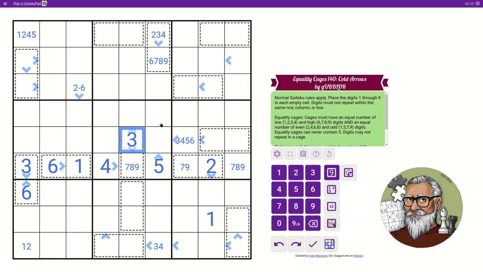Yeah. Can't do normal Sudoku. This is 3. This is odd. So this has to be even. And that helps. That does help. Now this isn't 3 anymore. 4, 5, or 6. Okay. And if this is 3, then 1, 2, 3 would mean that these are 1 or 2. Good. And this becomes from 6, 7, or 9. Oh, it's not 6 either because of that 6. 7 or 9. That's fine.